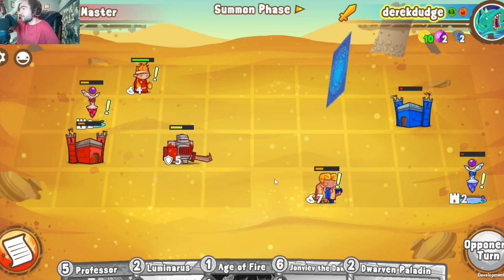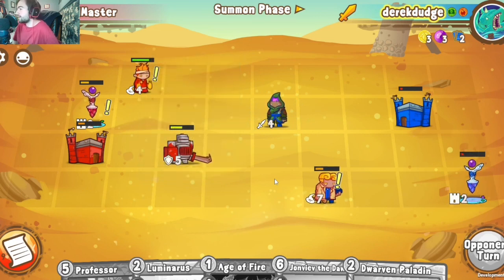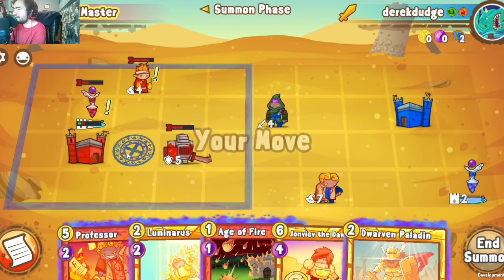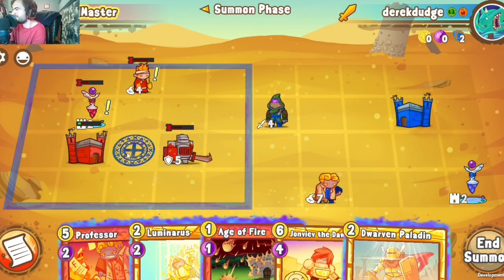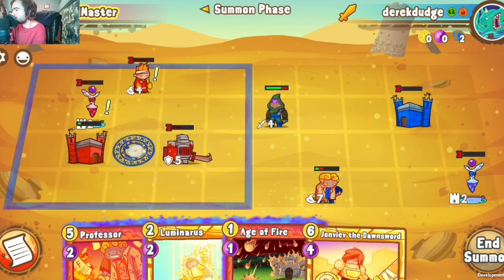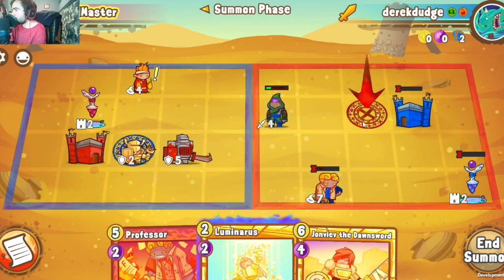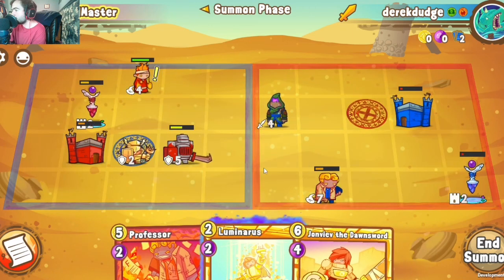Three cards. What do you got for me? Alright. Come on, you got something here, Derek. Come on, anything. Oh, that's a big thing. Big spell. That's a lot of fire. Mm, that is a lot of fire. What do you say though about this? Oh, it's gonna be close.